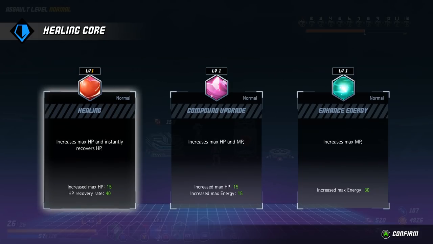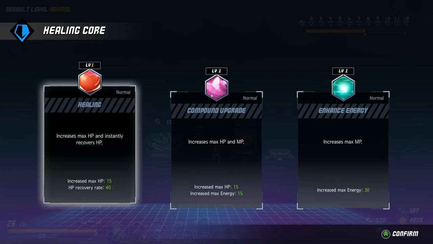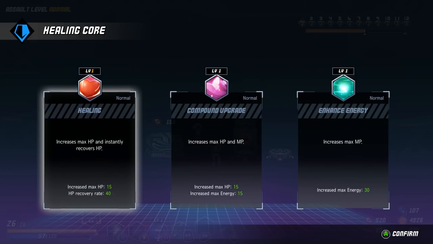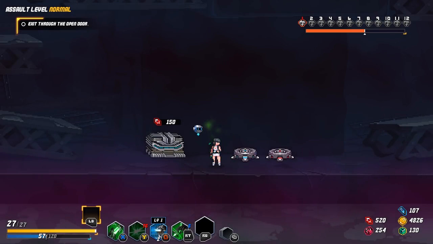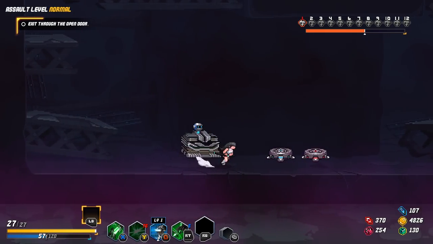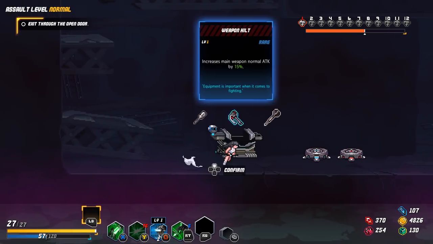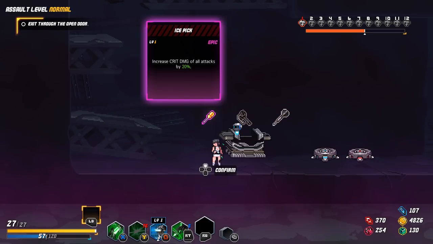Increases HP and instantly recovers HP. No. Increases max MP. Increase max HP and MP. Increase max HP and instantly recover. Yes. Wait, did that... That didn't give me 15 at all. What did that give me? Aw, dude, is it screwing me over? Give me the chest. What's in the chest? We have increased main weapon attack by 15%. Increase critical damage of all attacks by 20%.